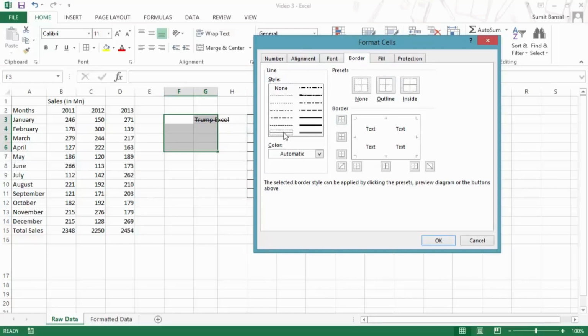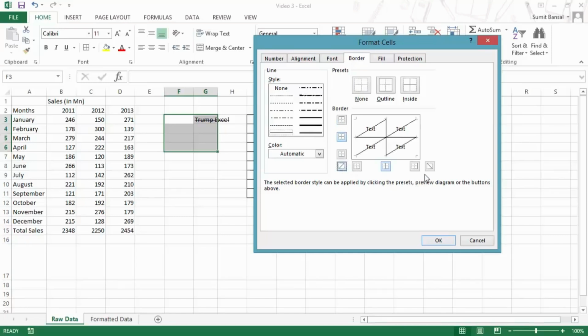If I select this option and I say interiors, then you can see it says that the interiors are filled, and you have the preview window here. As mentioned, you would not see live preview in the cells unless you click OK. You can also select thick border or you can select double border or any kind of border that is visible here. A good part here is that you can also select these lines.